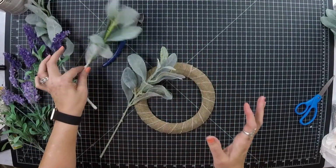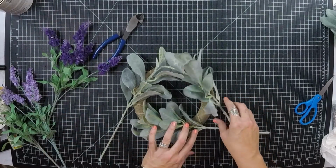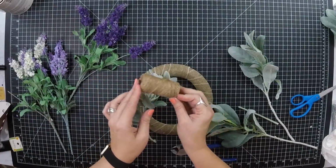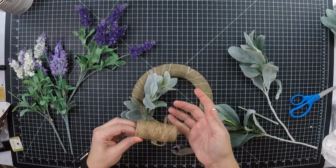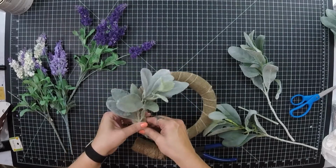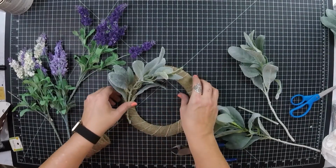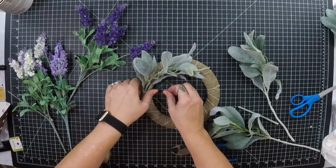It will stay in place. So now we're going to take 3 of our stems of lamb's ear, and these are going to cover pretty well as a base to our wreath. And I'm going to use my challenge item here, the twine, to put it on using no glue, no wire. Now you can use glue, you can use wire, but here is another way that you can also put your florals, your greenery, whatever it is you're going to be putting onto a wreath. You can definitely use twine if you have that on hand.